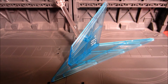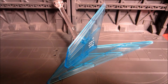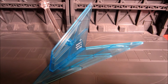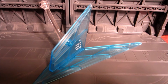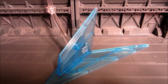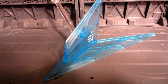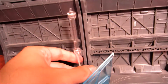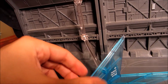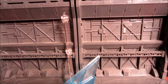Last but not least for the accessories is the Damashii stage that these Seed figures have been coming with. Now this one's blue for the Strike. Let me remember now. Dual got an orange. Am I correct there? Yeah, Dual got an orange, and the Buster got a green. So I wonder what color the Aegis and the Blitz will come with. But in any case, really nice little feature. I wish a lot more figures came with these, but oh well, it's still nice. The figures are actually very, very cheap to have these little stages.